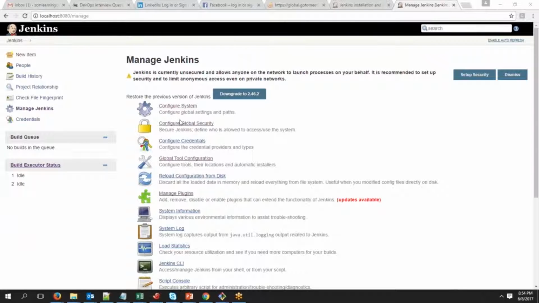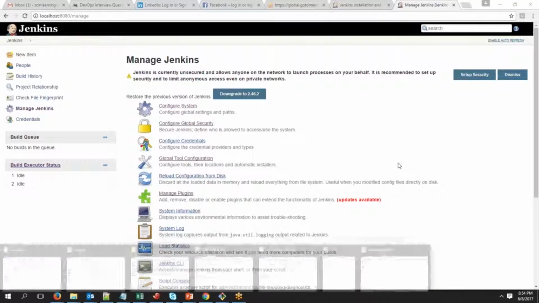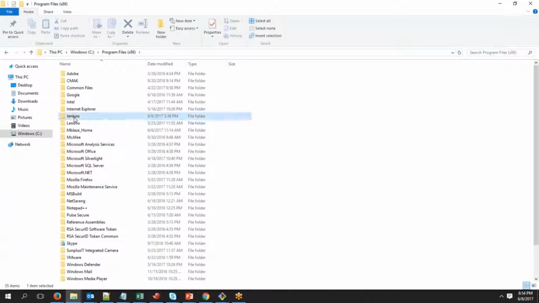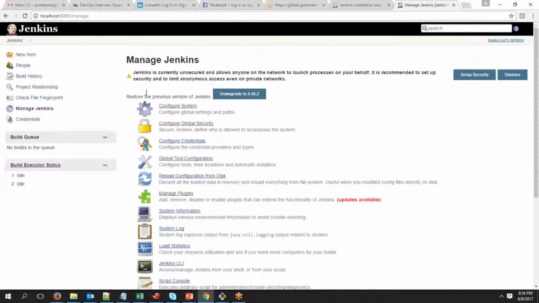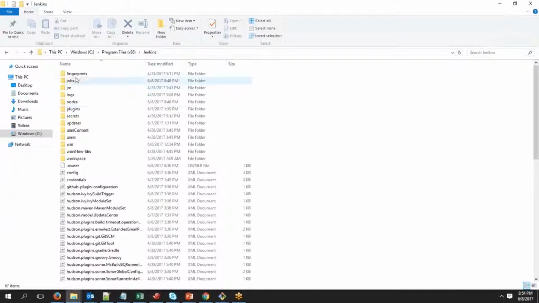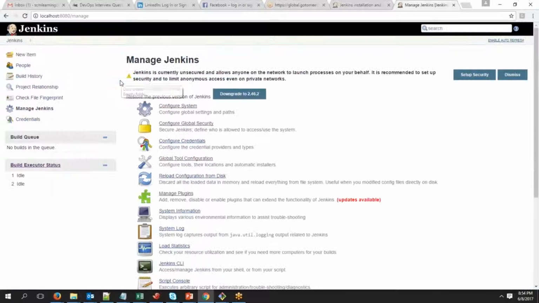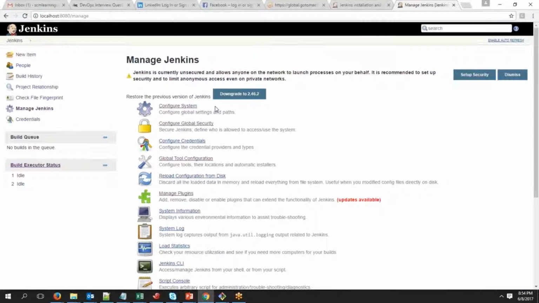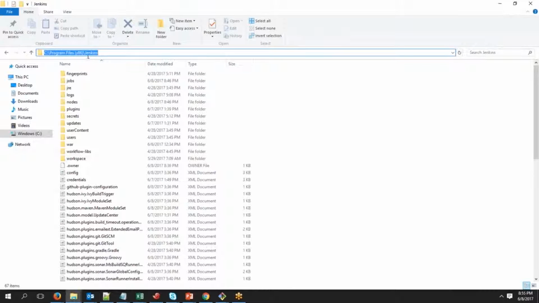So you're talking about all these details. It will not be stored in a database, but wherever you have installed Jenkins. Suppose in my machine, I have installed Jenkins in this location. All that data that you are seeing on the web page is actually coming from here. Everything will be stored directly in this directory, not in any database. Whatever you do, everything will get stored here. I'll talk about how it is getting stored, but for that, first we need to know how it is creating everything. For now, take it that whatever you are seeing is based on the contents inside this Jenkins folder, and whatever you modify there will get stored here.